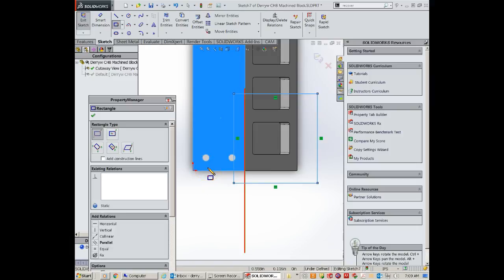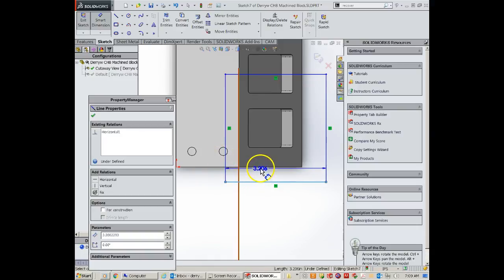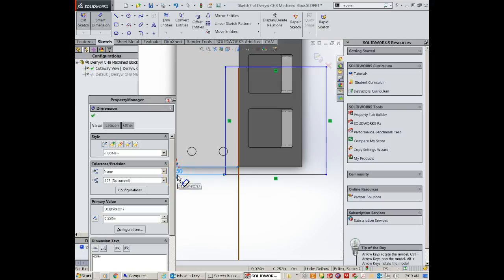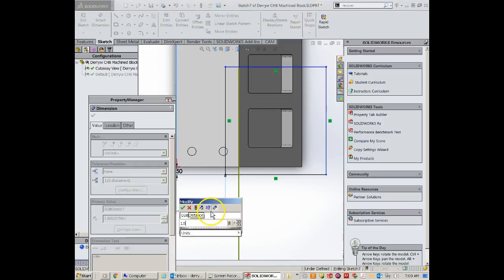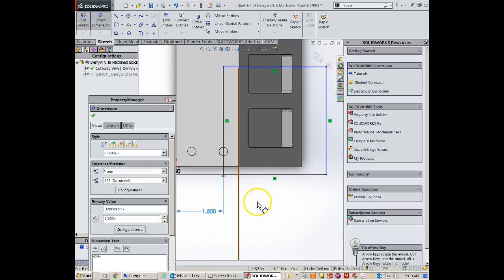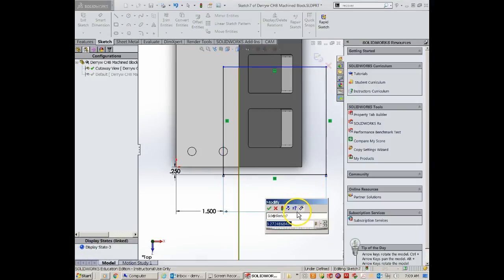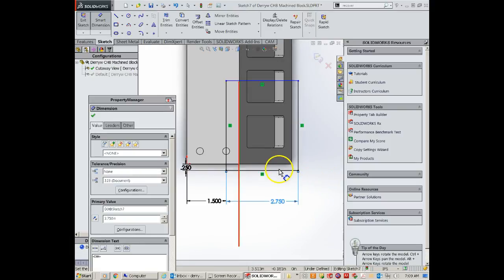okay, so put a dimension in here, 1/4 of an inch, and .5. 2.75 and 3.25.